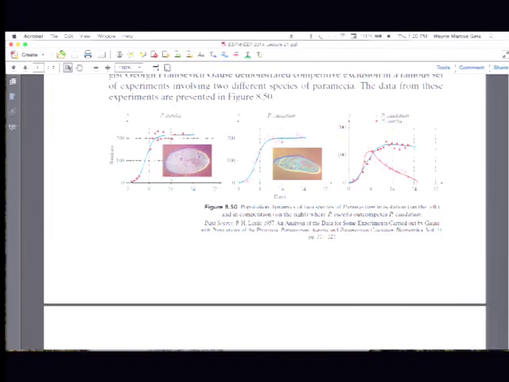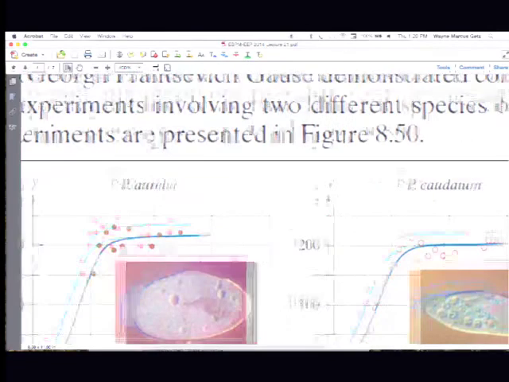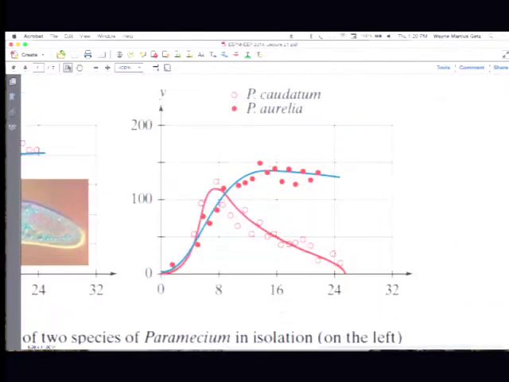But what happened is that grown in isolation, you see a typical logistic growth curve. And then, when he grew the species together, you got this incredible result. So these are real data. Both species seem to be doing okay, but then they diverge. They seem to be going towards the coexistence. So they're heading up towards the coexistence, but the coexistence is a saddle. And then they fall off to one side, and the side they fall off to is that one species, Aurelia, wins and Caudatum loses. So I guess the biologists felt pretty pleased about the model and said this seems to be a reasonable model, at least for this particular species.